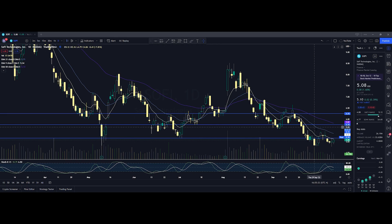A break above that level will send us right to $5.76. Those are the areas you want to watch, especially intraday, and if we have a lot of buying coming into the market we have some key data coming out tomorrow. As far as the downside is concerned, if we end up breaking the low of the day, we will test the 52-week low. And if we break below that 52-week low, I could see SoFi coming down to the $4.70s or the $4.60s. It all depends on market conditions. I think I've said this many times: when SoFi is trading under $5, I like it a lot. But if you're thinking about taking a position, do your homework. Let's move on to the short interest information.